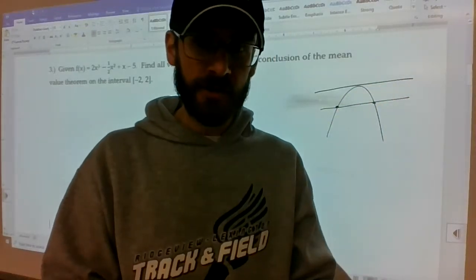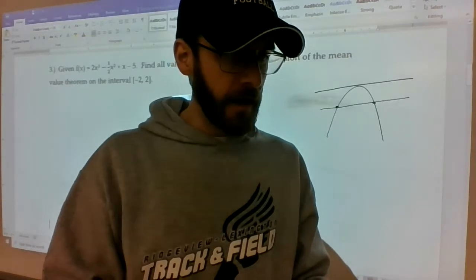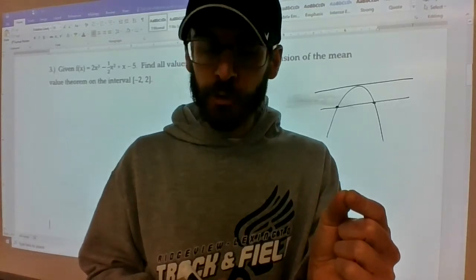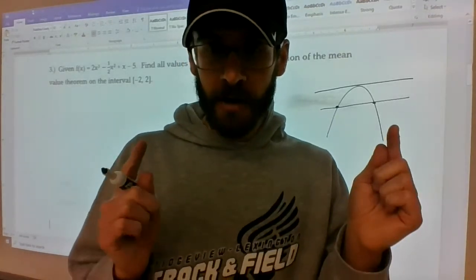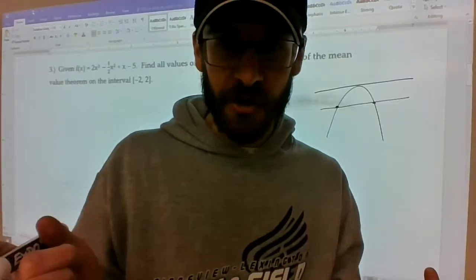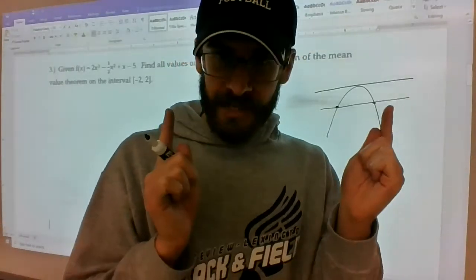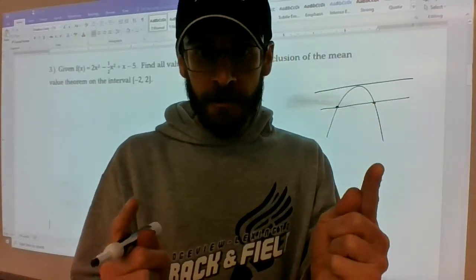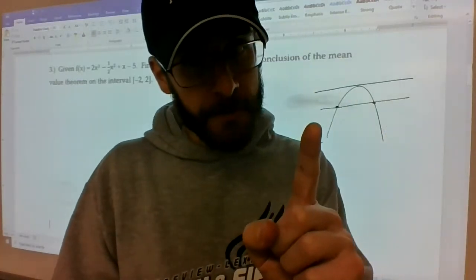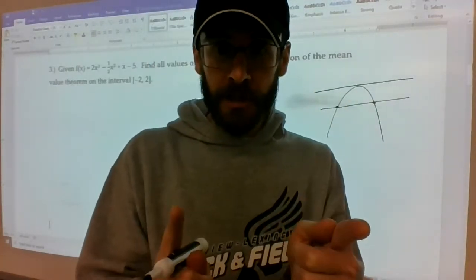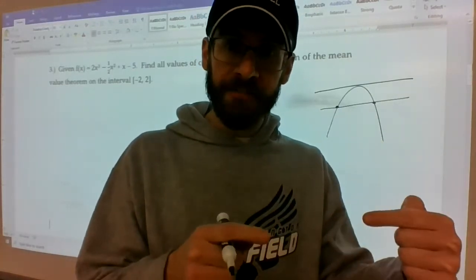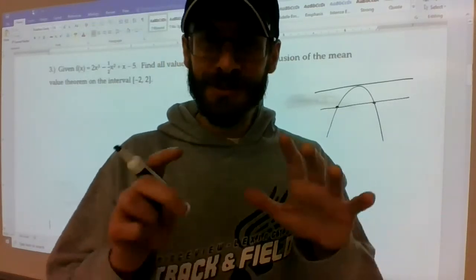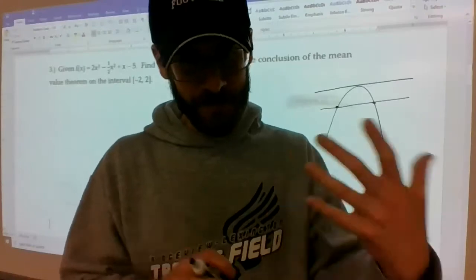I was explaining this to another student in the class where it's kind of like if you click on your cruise control and you're going 70 miles an hour on the interstate, and say you're in a place where 65 is the speed limit. Well, if somebody got that data and said you were going an average of 70 miles an hour for an hour-long trip, and it was continuous, you broke the law because at some point you were driving 70 miles an hour, which would be over the 65 mile an hour limit. So, sorry, I don't mean to confuse you guys with that example. I might have.